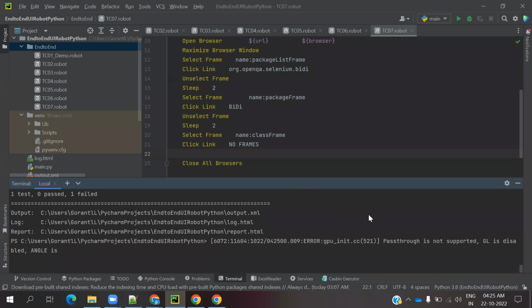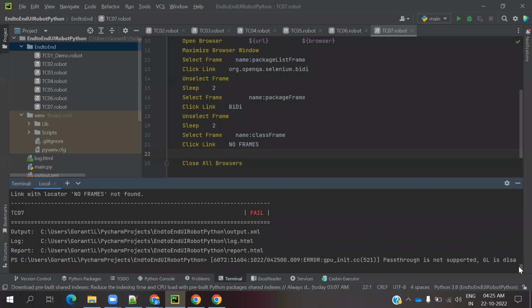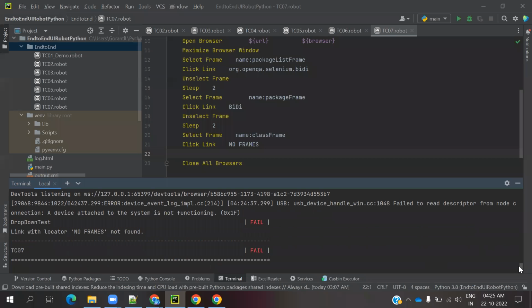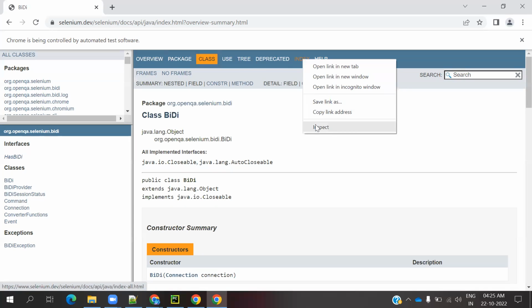The last one it is not able to find again. No frames, not able to find. Okay, we can choose index.